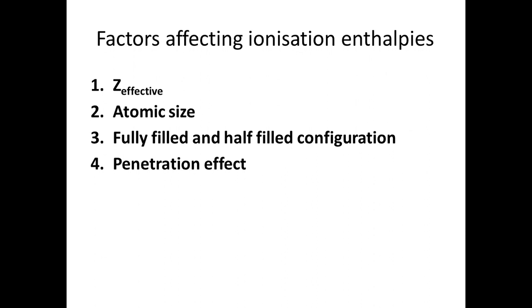So the penetration effect increases from f to d, d to p and p to s. The s subshell in any shell represents maximum penetration effect. So the electron present in the 3s subshell requires more and more energy. The 3s orbital requires more energy than the electron present in the 3p orbital.